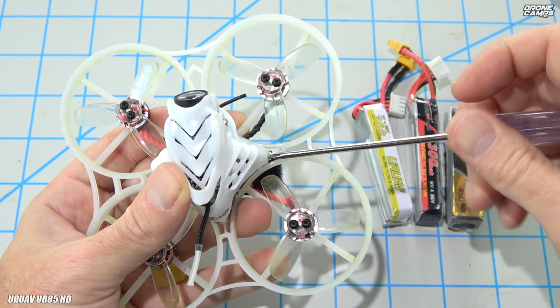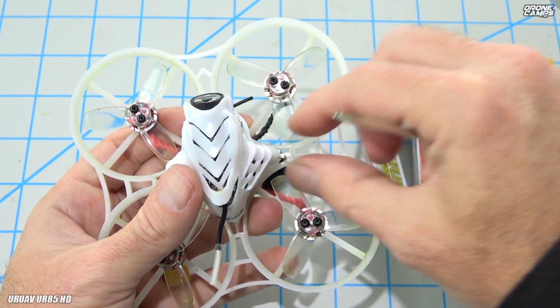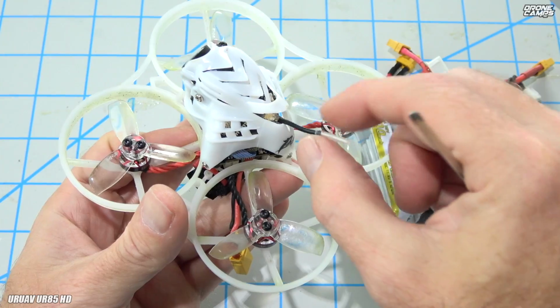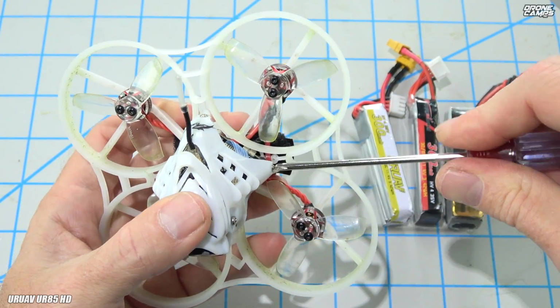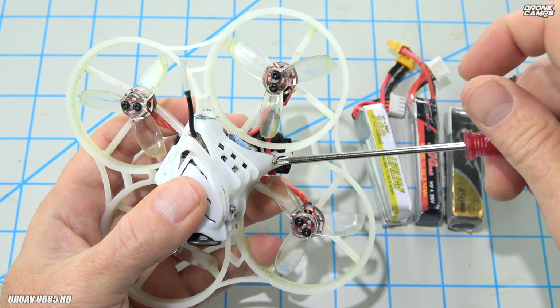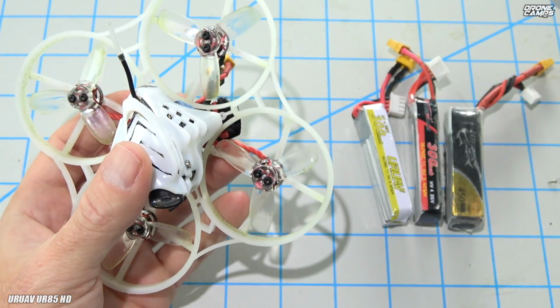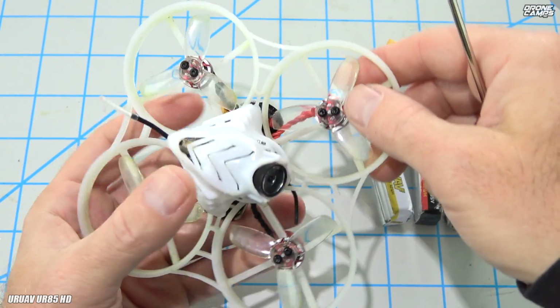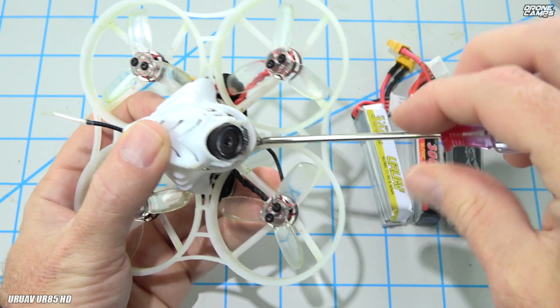Now one thing that kind of troubled me about this VTX is the fact that it has one of those UFL connectors on the antenna. The dipole at the back right here is going to need a little bit of hot glue, and I have a hot glue gun that works in the field. I'll try to put a link down below for one of those for you guys. Whenever you get out to the field, you never know what to expect with new quads, so I usually keep a hot glue gun in my toolbox just in case.